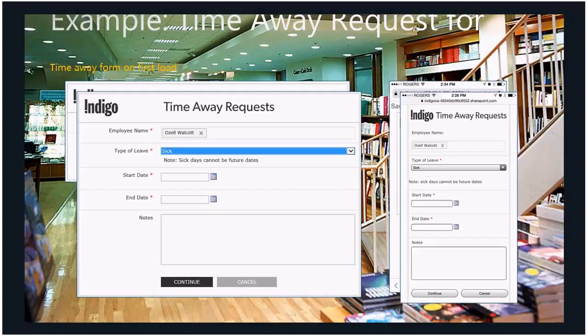We started with a pilot of two very simple processes. As you can see, this was the time away, a vacation request, and our goal was to achieve business automation. Coming out of those two pilots, and again, they were one of the earlier adopters of Office 365 and the Intex online version.